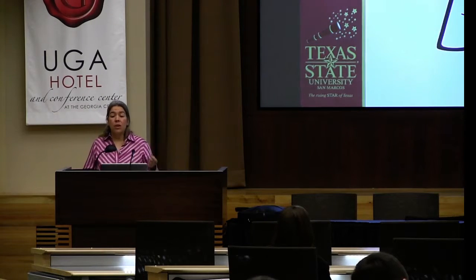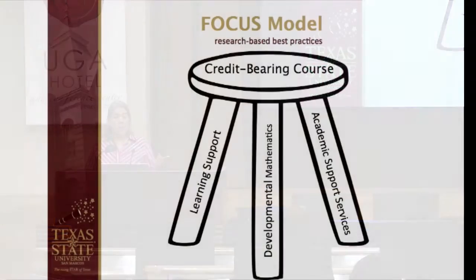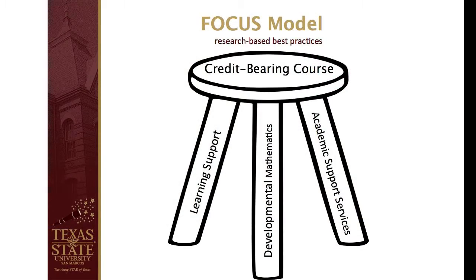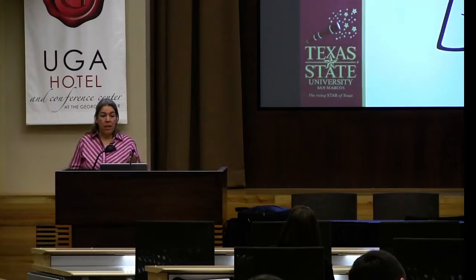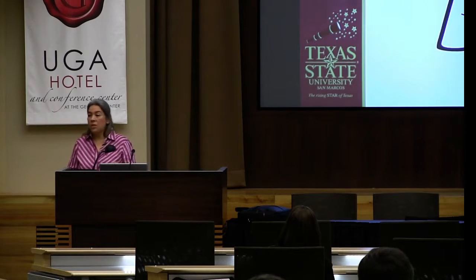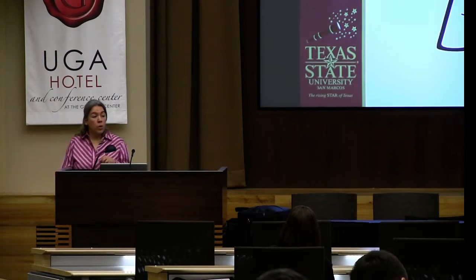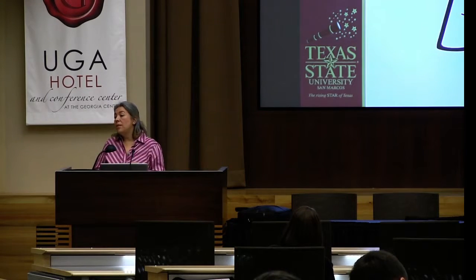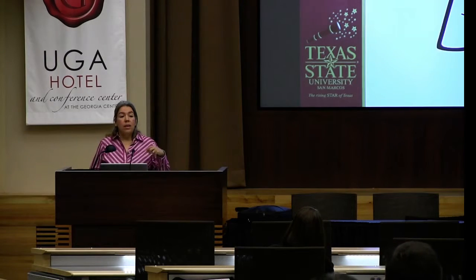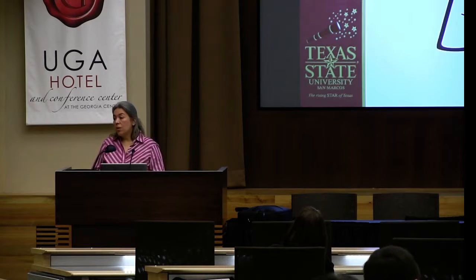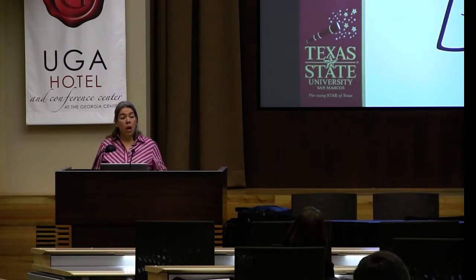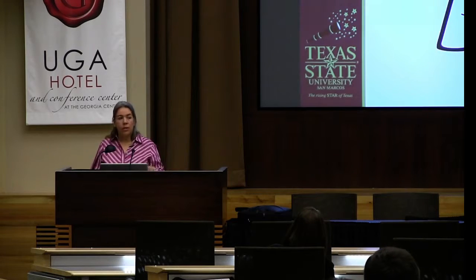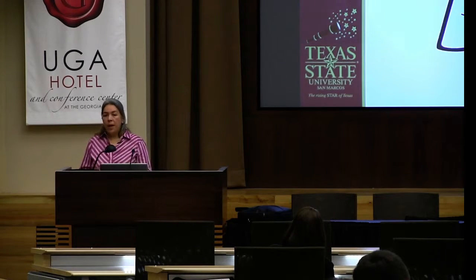So what are the three legs? One of them is the developmental math piece. And at Texas State, for example, we have 2 developmental math classes. I'm not going to bore you with the numbers because it's irrelevant anyway. But in the focus program, we only have 1 developmental math course. And it's a compilation of the mathematics content that's necessary to provide the prerequisite knowledge for the credit-bearing class. So we don't even call it Math 100 or Math 1311 or anything like that. We call it developmental math.